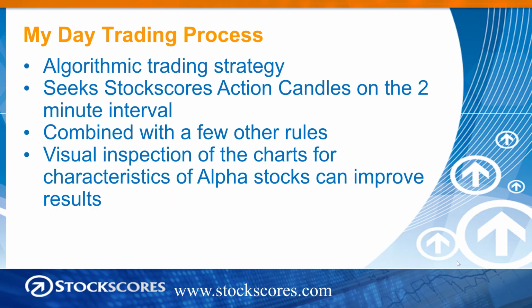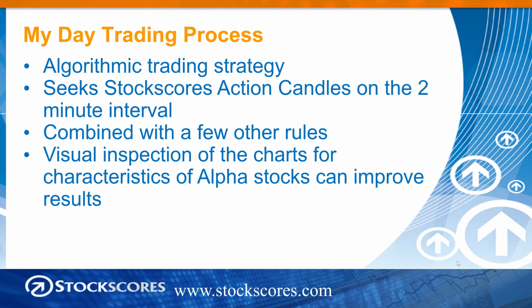Now, I also short sell stocks, so in that case, of course, we would look for stocks that are worth shorting. So it's an algorithmic trading strategy, and the basic concept is that it seeks Stockscores action candles, and that's my own indicator, and I'll show this on a chart in a minute. And we do that on the 2-minute time frame. So I'm looking at 2-minute charts going back a couple of days, looking for my own indicator called the Stockscores action candle. Any of my students of the Active Trader membership at Stockscores can get my Stockscores action candle, and again, I'll show that on the chart on the next slide.